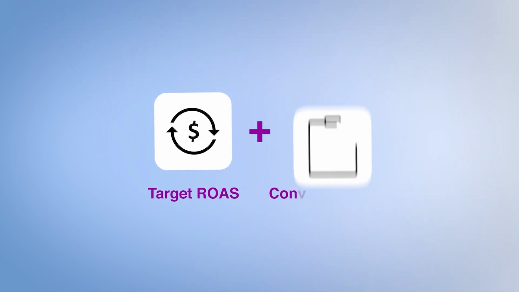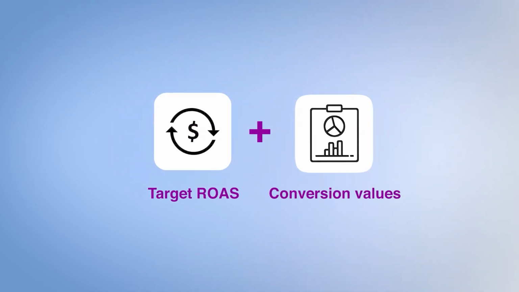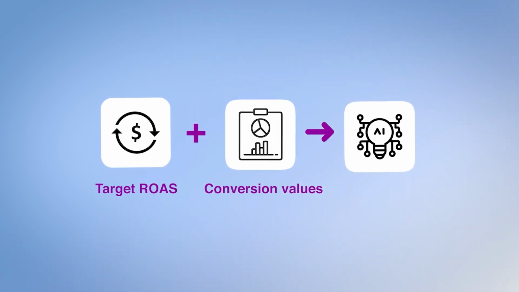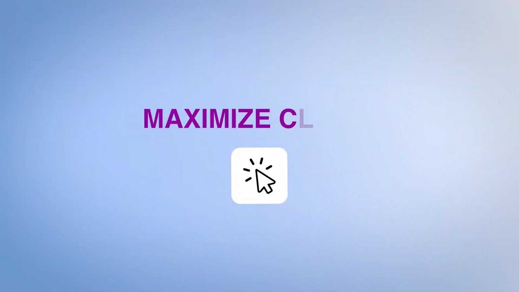They speak to our sales team and then they just hang up, or they're calling about Comcast, or they're calling about something completely unrelated. And so using a target ROAS bid strategy and setting the right conversion values on your conversion actions in the back end of Google Ads will allow the AI to optimize for those qualified leads. And with that, let's hop right into our next bid strategy, which is going to be good old maximize clicks.